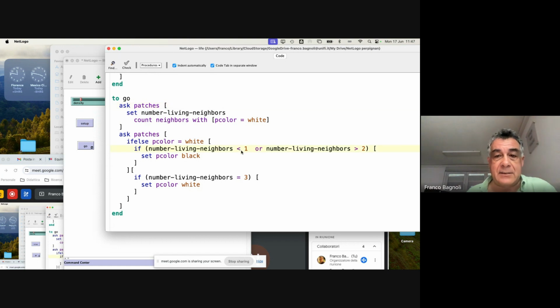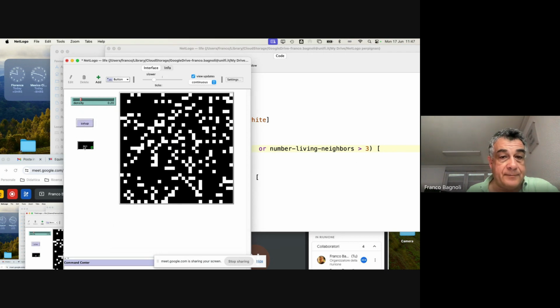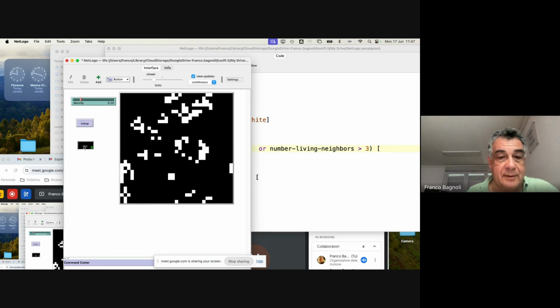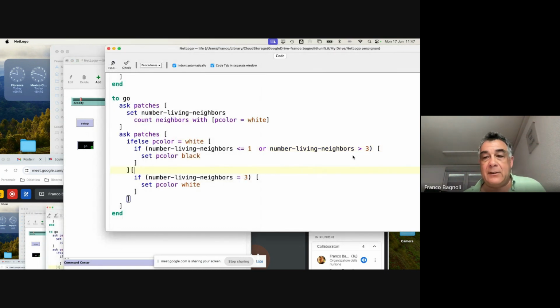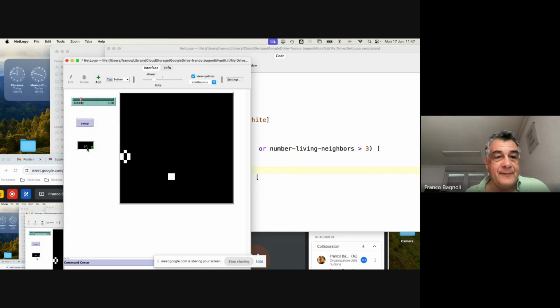Oh, so this is less or equal to 2, but he is already living. Surround. So probably it is less or equal. And this is a greater, number of living neighbors greater than 3. Let me see. I don't remember. Okay, this is more similar to what life should do. So you have less or equal 1 or greater than 3 or greater or equal to 2. Okay.